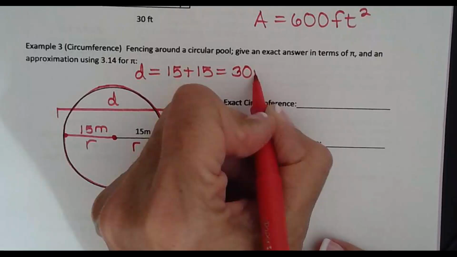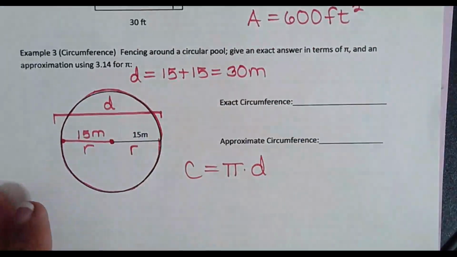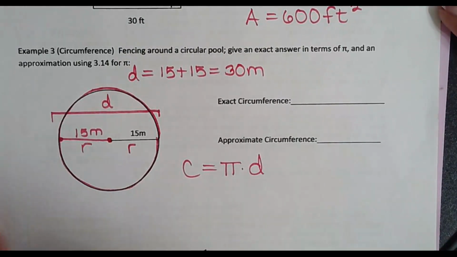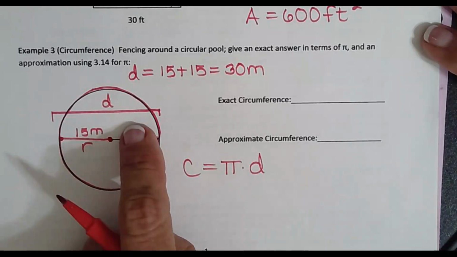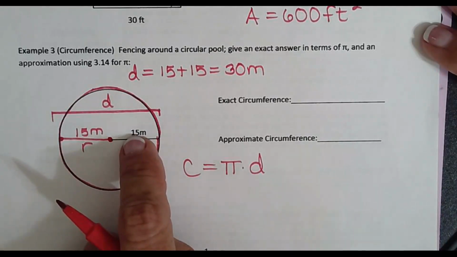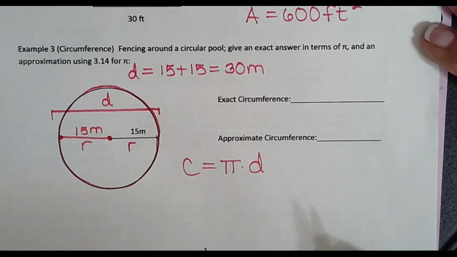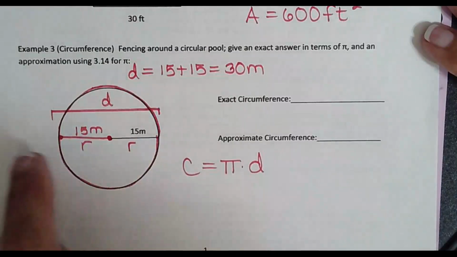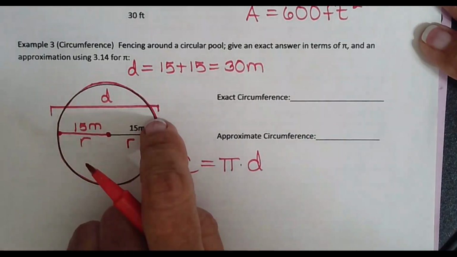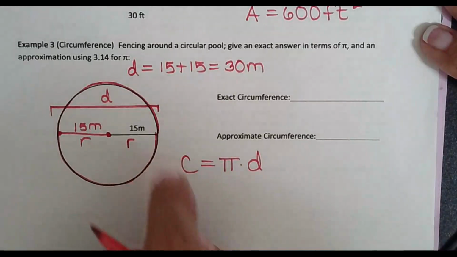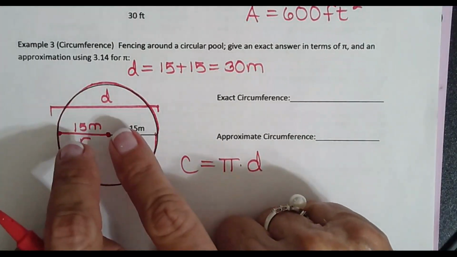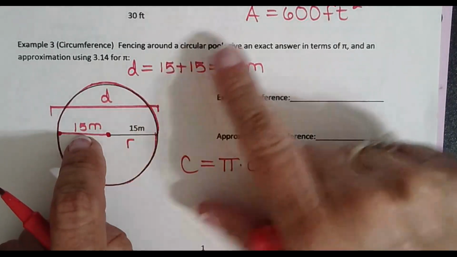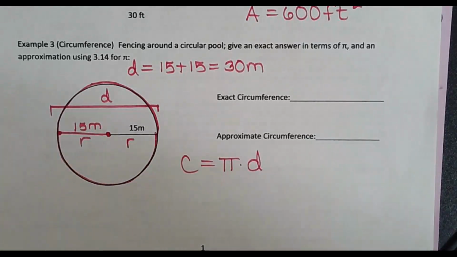And as I was grading these tests last semester, that was the #1 thing students missed on circle problems. They just grabbed the number that was given in the problem and didn't even pay attention whether it was a radius or a diameter. So if the formula says D, you need to make sure you have a diameter, not a radius. So to find the diameter, you take radius plus radius, or radius times 2. So this diameter is 30 meters.